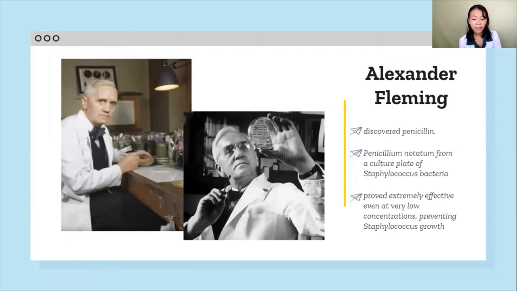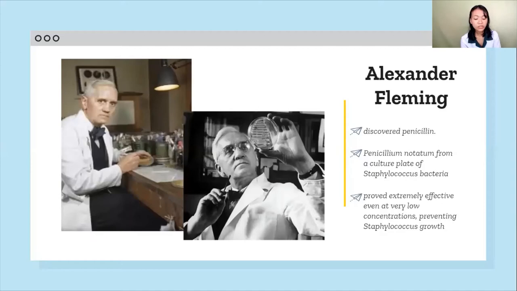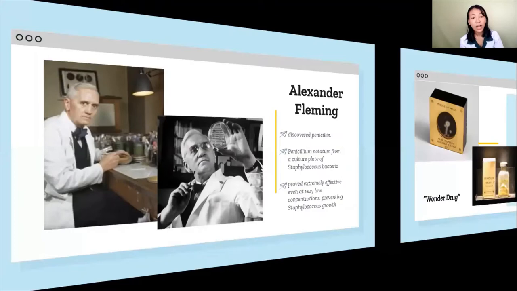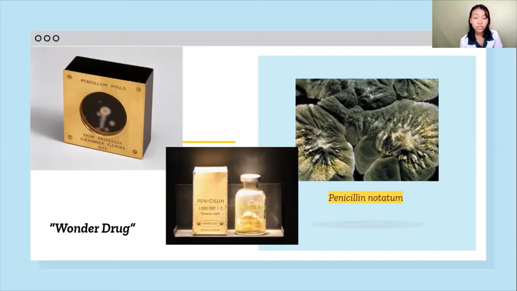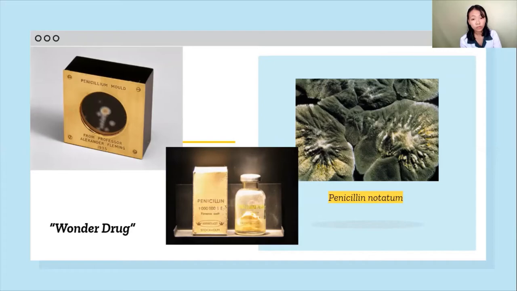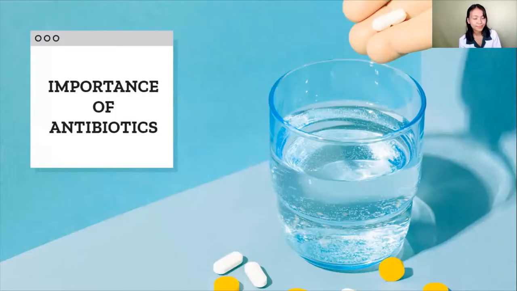Alexander Fleming was a messy man by nature who accidentally discovered penicillin. Upon returning from a holiday in Suffolk in 1929, he noticed that a fungus named Penicillium notatum had contaminated a culture plate of Staphylococcus bacteria he had accidentally left uncovered. The fungus had created bacteria-free zones wherever it grew. Fleming isolated and grew the mold in pure culture. After early trials in treating human wounds, collaboration with British pharmaceutical companies ensured mass production of penicillin was possible. Following a fire in Boston, Massachusetts, in which about 500 people were affected, many survivors received skin grafts liable to staphylococcal infection. Treatment with penicillin was hugely successful and the government began supporting the drug's mass production.